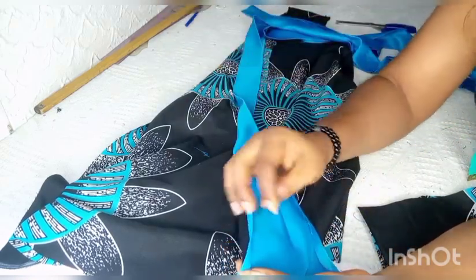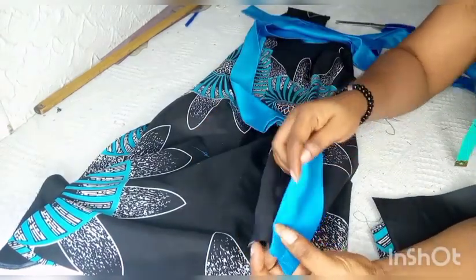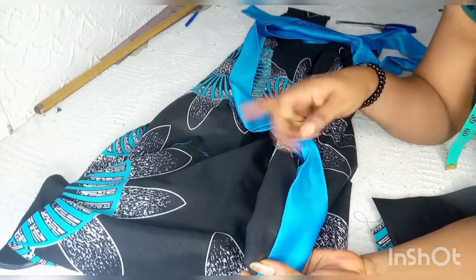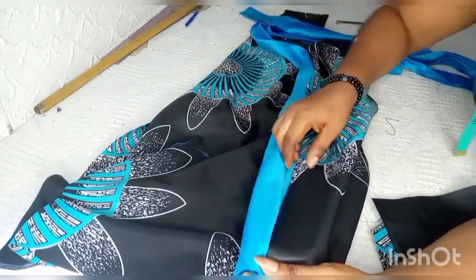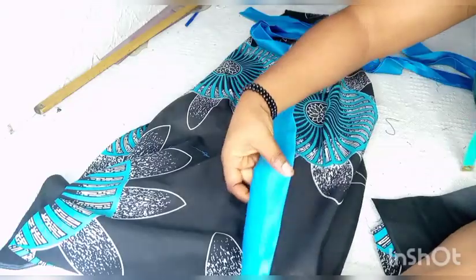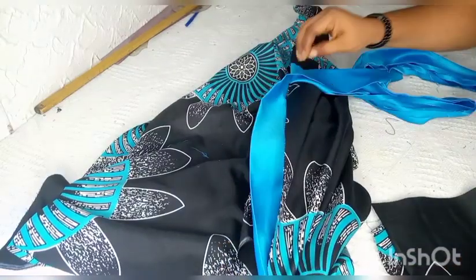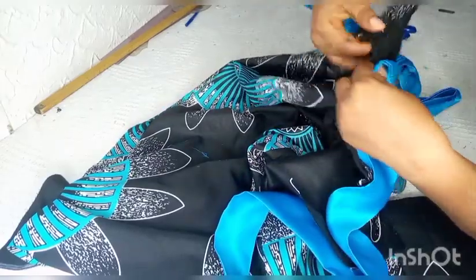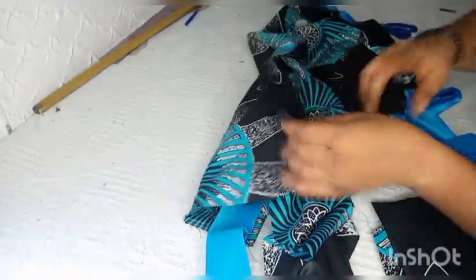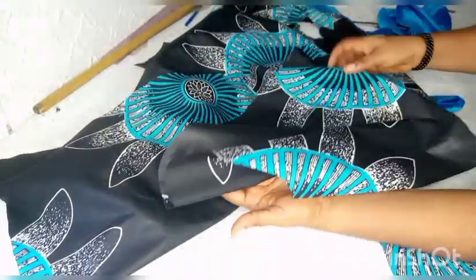Either I sew it like this and then turn it the other way and top stitch it the way we usually sew bands, or I suspend the fabric in between the strip, like you can see me do, and then I sew on it. So I'm sewing both the front of this strip and the back together at the same time. I'm going to sew it all through the neckline, from the beginning of the kimono down to the end.